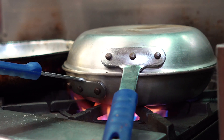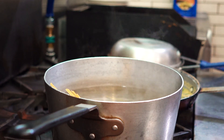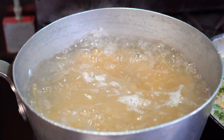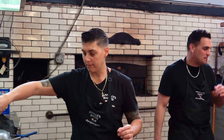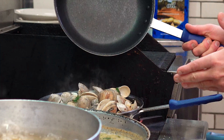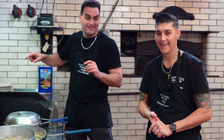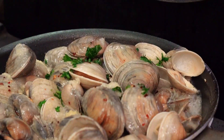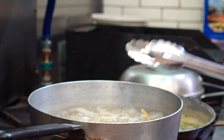How long does it cook? Just check it — probably about five minutes because it's a small pot. How do you like your pasta? I like it al dente, but not too al dente — a little bit of bite but not mush. You ever hear about throwing pasta against the wall to see if it's done? The old timers would throw it and if it stuck, it was done.